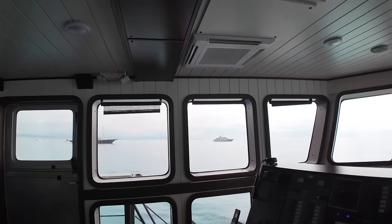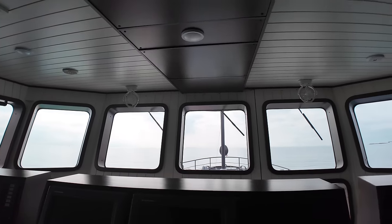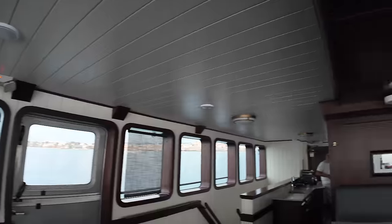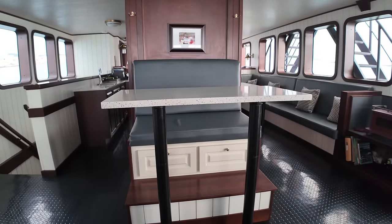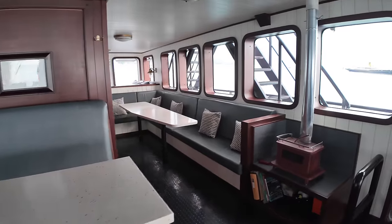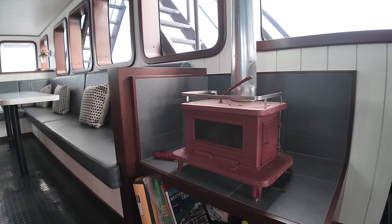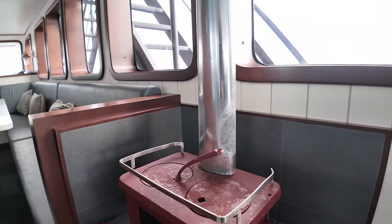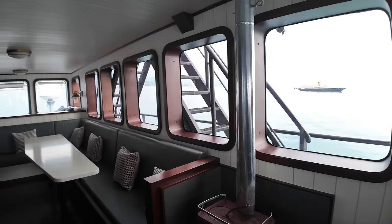So one more second just to take in that view. I'm going to head aft and show you around the aft section of this formidable pilot house. All right, let's stand up. As you see, we've got a seating area again behind the captain's chair. So any guests on board, if they want to come up and watch the action, it's a great place for them to sit. And check this out over here. Look at this stove, this wood burner stove with the hot plates on top as well. So you can bring a kettle up here, cook up a brew while you're navigating this beautiful vessel.